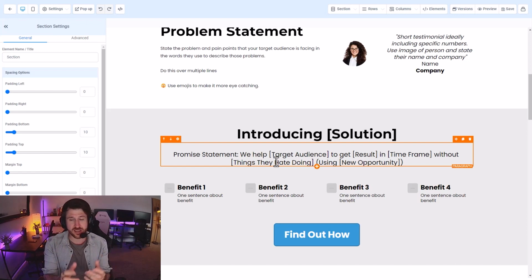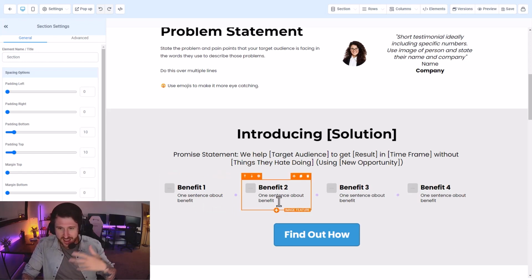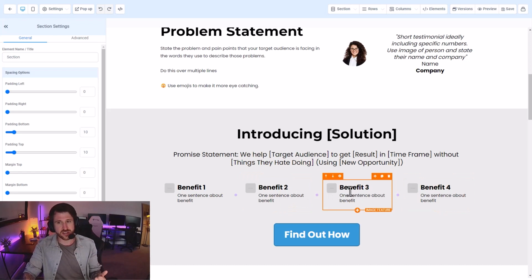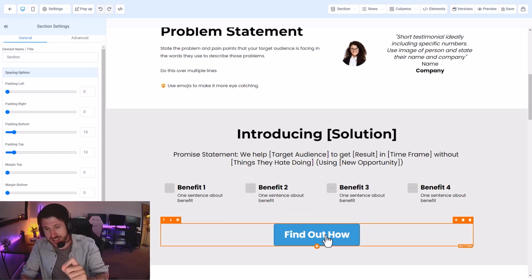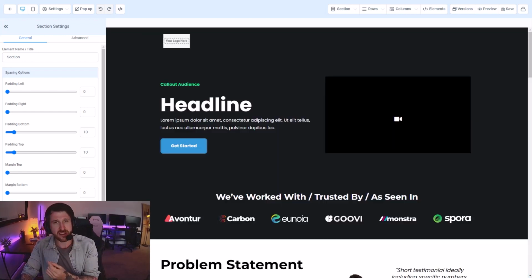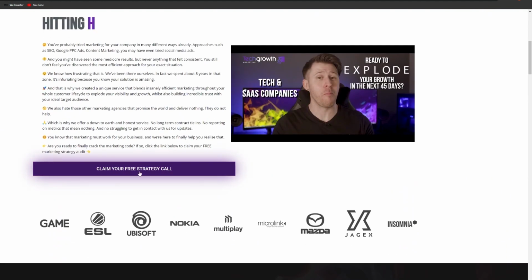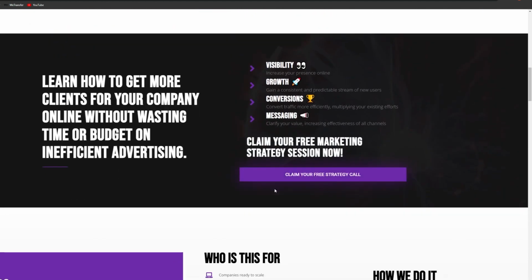We want simplicity. But beneath that, we're going to state the individual benefits of using that service. So increase your visibility, get a consistent stream of clients coming to you instead of you having to chase them, etc., etc. And this is the important part. We had a button at the top of the page that said get started, where someone could go and fill out their lead information. We're going to repeat that halfway down this page here. Okay, so we want to repeat the call to action throughout the page over and over.